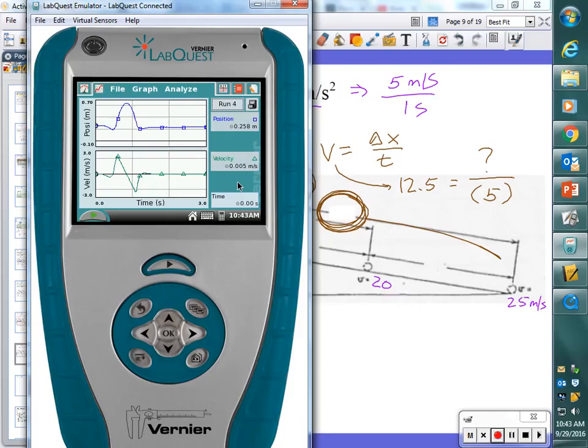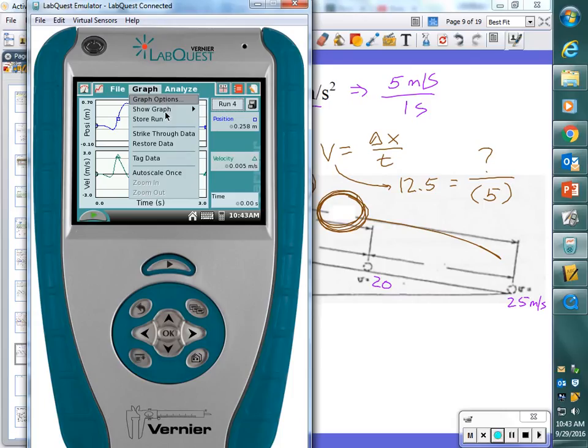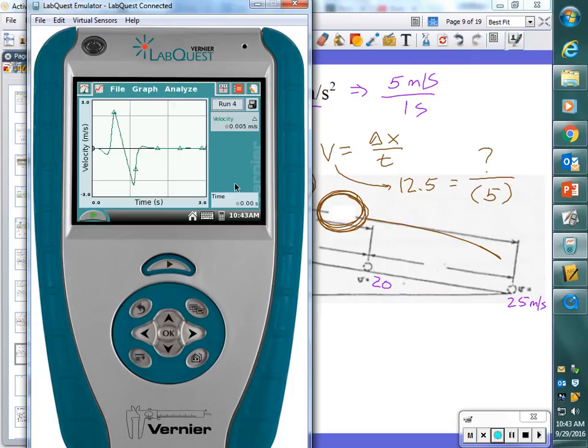Let's spend most of our time talking about the velocity graph. So I'm only going to show you the velocity graph here. Okay? All right. Where does the velocity graph start? Starts at zero, because what was I doing with the volleyball when I was holding it still? First thing that happens to the velocity graph, it dips down, representing what kind of a velocity? A negative velocity, because what's the first motion that the volleyball did? Down.